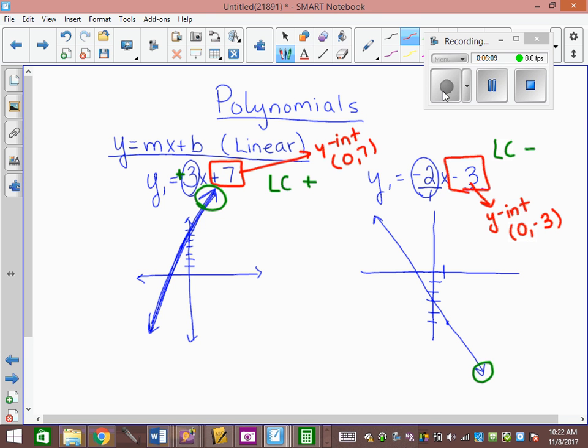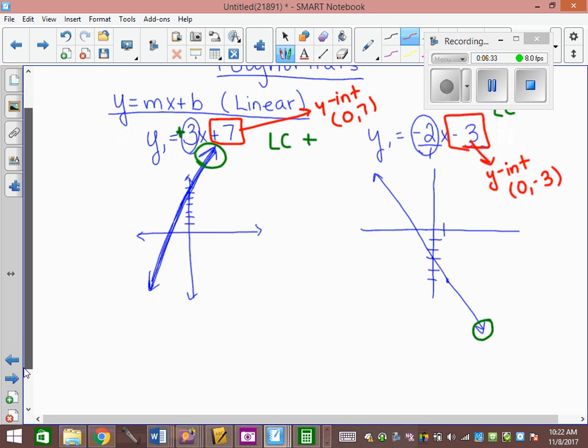So right from these equations, you can tell me how you end up or down on the right and the left based on the leading coefficient, and you can tell me the y-intercept solely based on the constant at the back. It's constant because it doesn't have a variable with it, so it's going to remain constant. No matter what I fill in for x, that number will always stay the same because it doesn't have an x on it. It's a constant. That's where the word constant comes from. So, little notes for these.